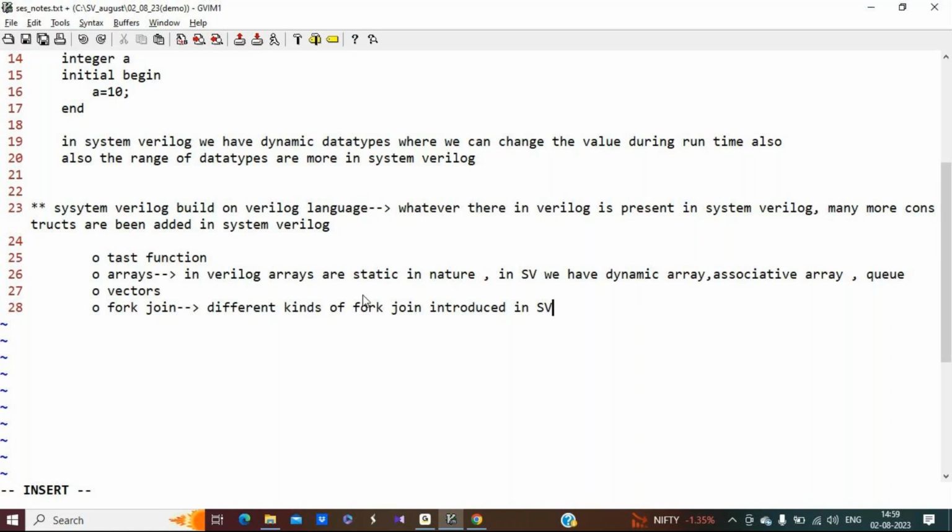What does fork join do in Verilog? All the statements will execute at the same time. In fork join, whatever the statements or processes are, they will execute concurrently. Okay.